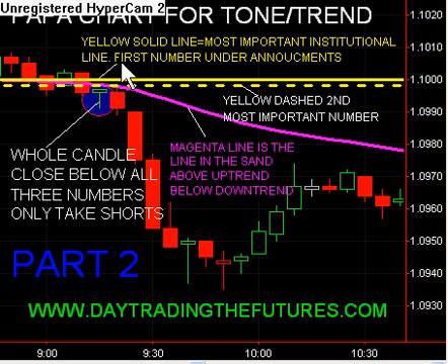My first yellow one, my solid, is the most important. My second is my dash. My third is my line in the sand. You close below all 3, you've got yourself one heck of a move coming. Now, how do we enter? Remember, I told you we had 3 top setups in the trading room, correct? The 4th being the shark bite, our most advanced setup. But the first 3, that's all you have to learn. That's it. And trade it.